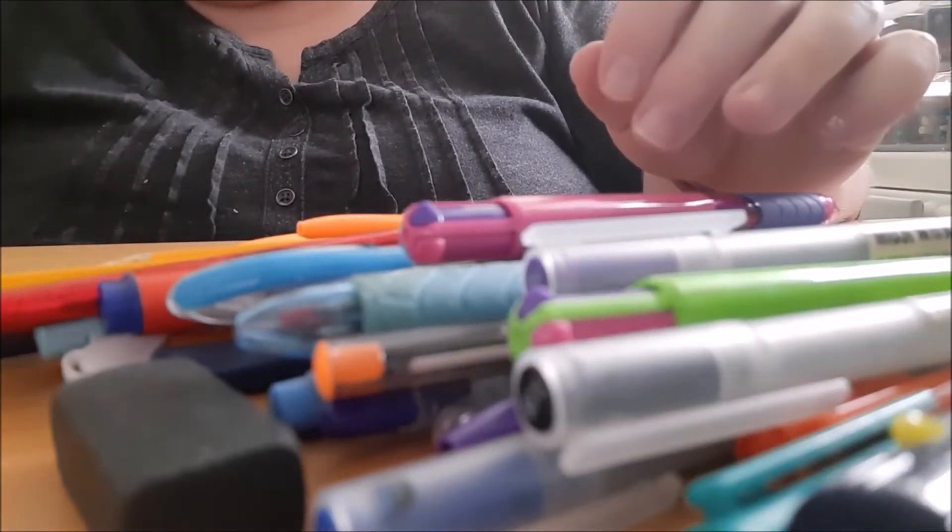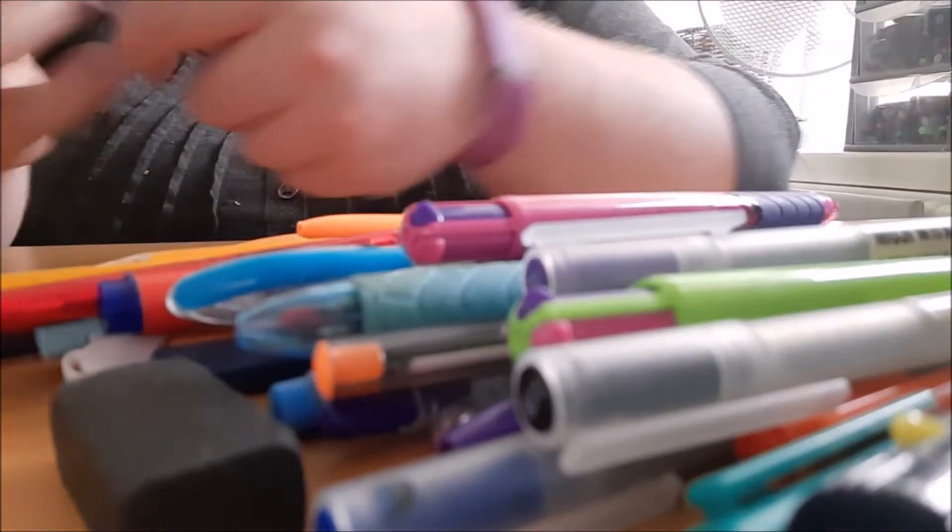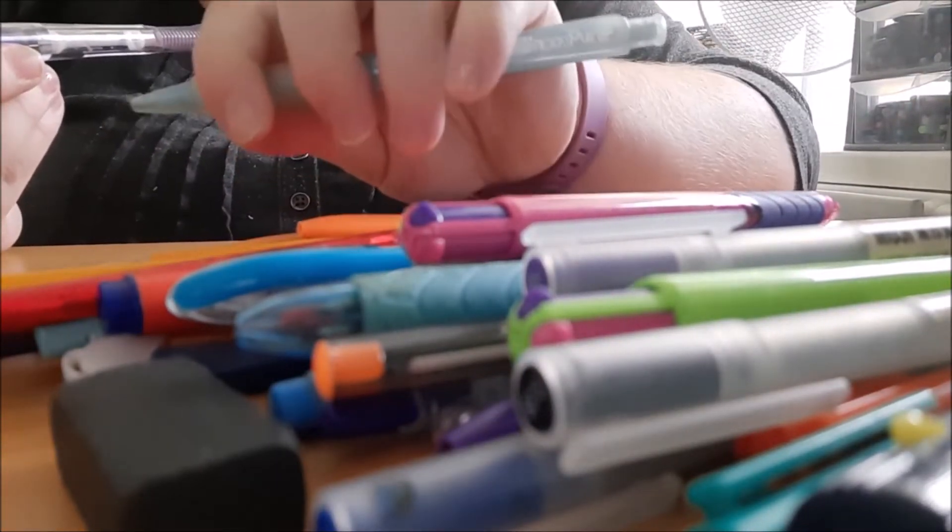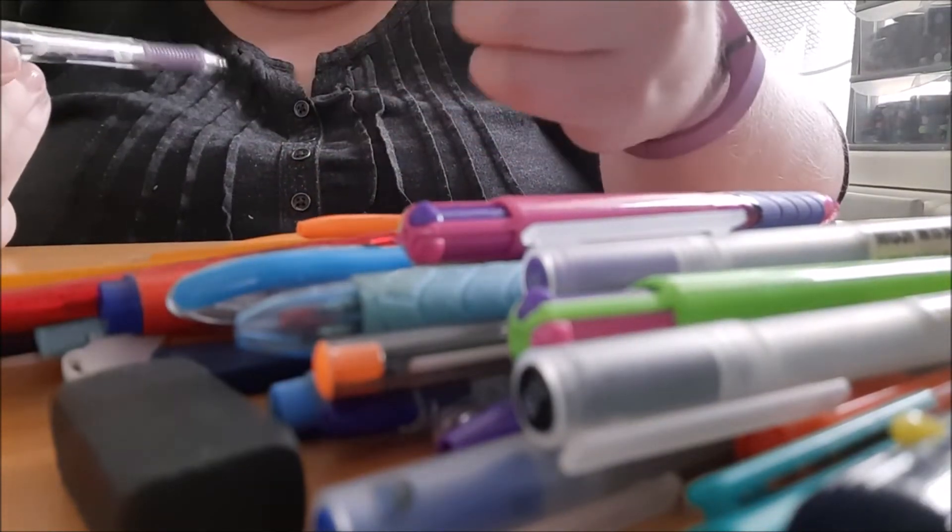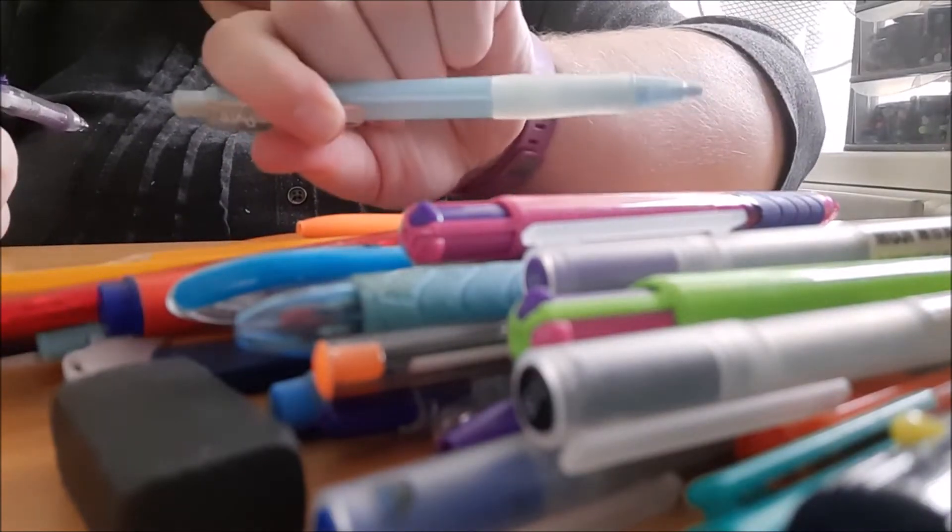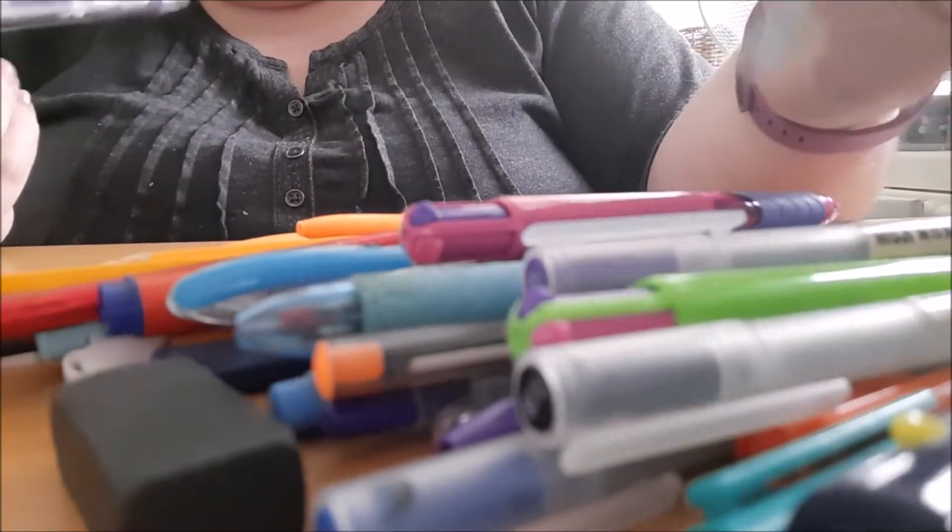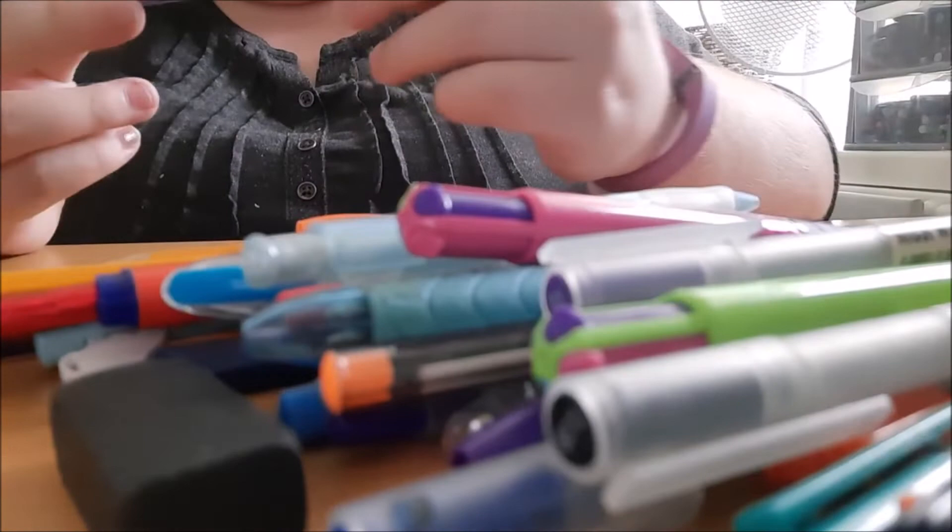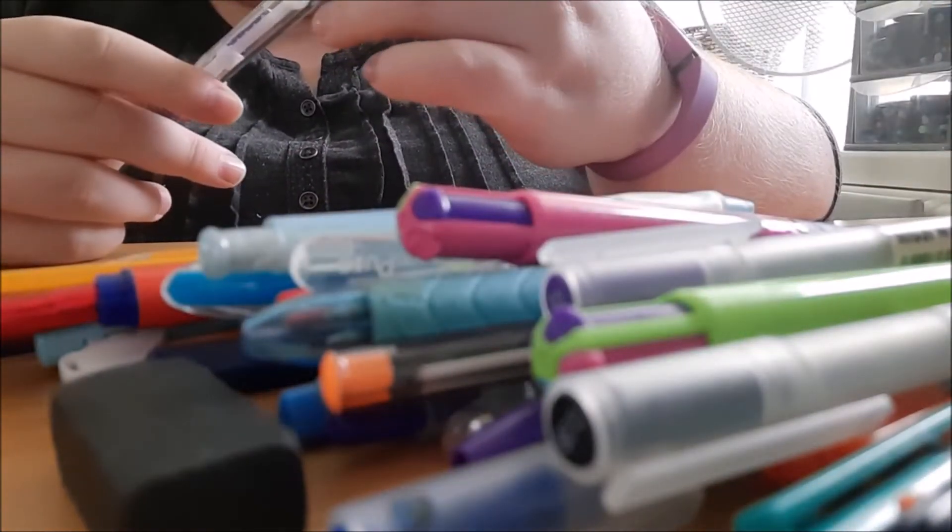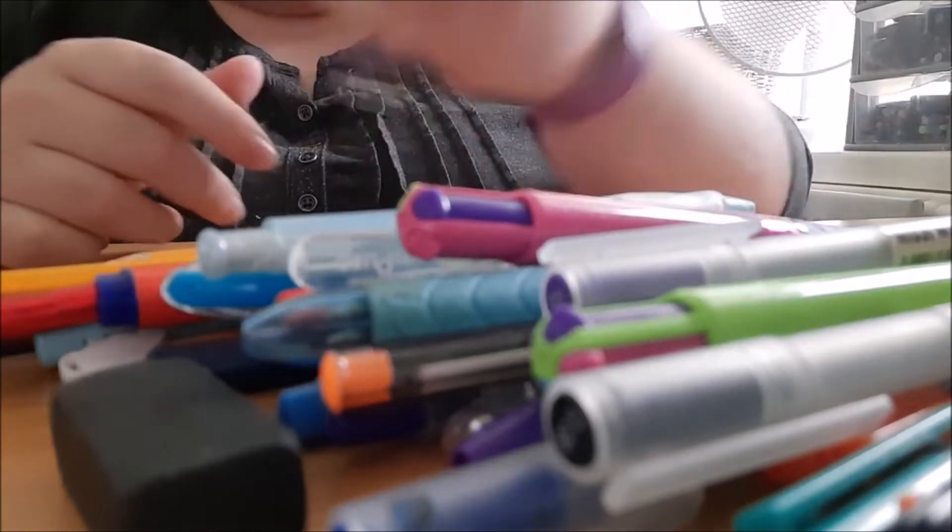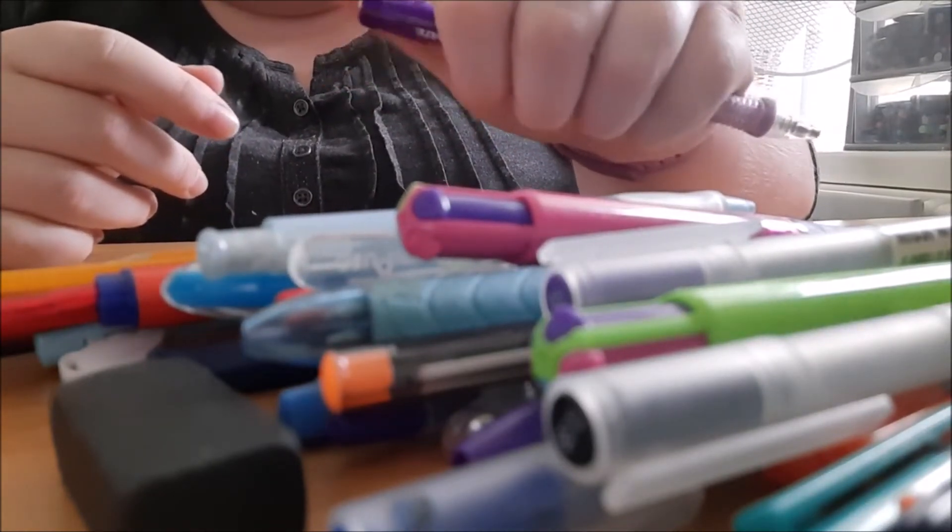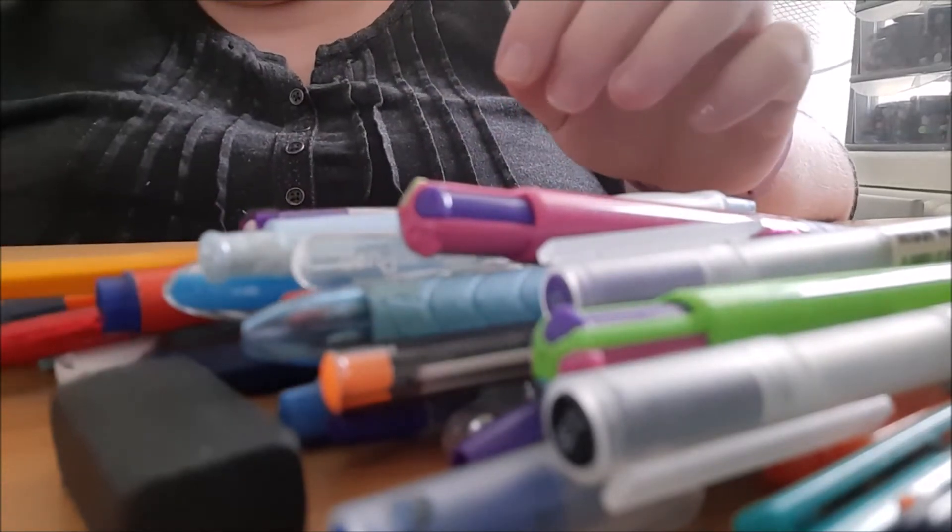Then mechanical pencils because I do have them. I have two. It's a Sakura, I really like it. My thing's gonna ding soon, so I do apologize. One has 0.5, one has 0.7. This is 0.5, I don't know where the spare lead is. I have a Paper Mate Flair Point mechanical pencil, that's 0.7. It's blue. I had a pink one but I don't like pink, so I took the pink one out.